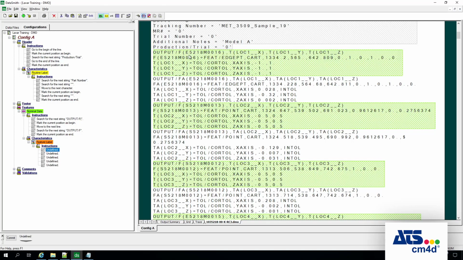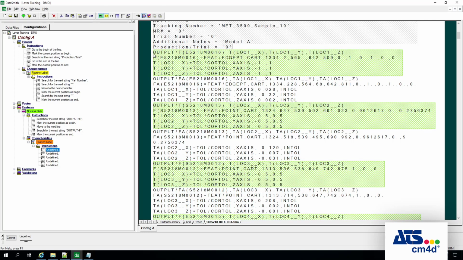So the first instruction, again, will always start at the beginning of the section we're in. So it's going to be here at the beginning of the O. That's the case for each characteristic defined underneath this feature. So for the first one, our cursor is starting off here. We want to get to between these two parentheses in order to pick up this feature ID.